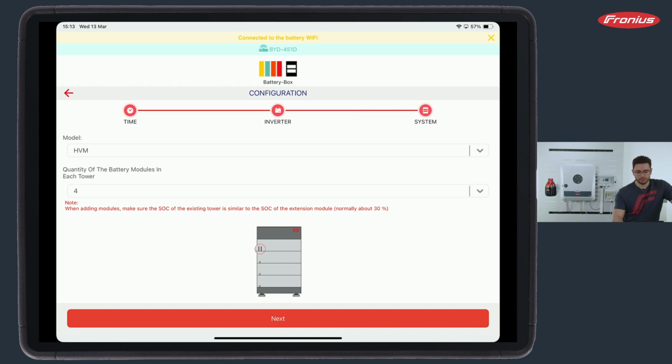And the last step would be to configure the system. So we need to tell the battery management unit, the gray box on top of every battery tower, which model is selected here or built in. We have an HVM and we have 4 modules connected here. And once again, here on the picture below, we can read 2 stripes means HVM, 1 stripe means HVS. And please do not mix them together.